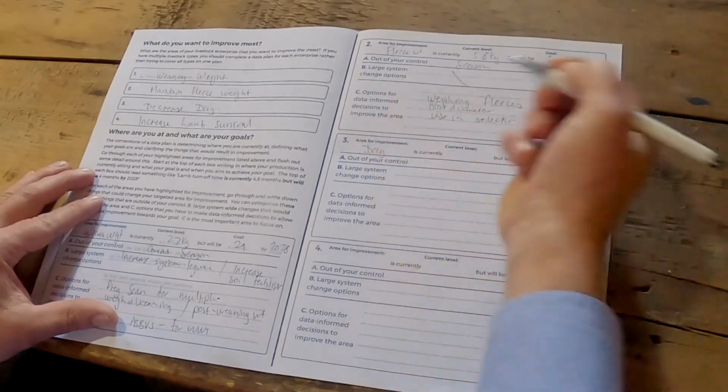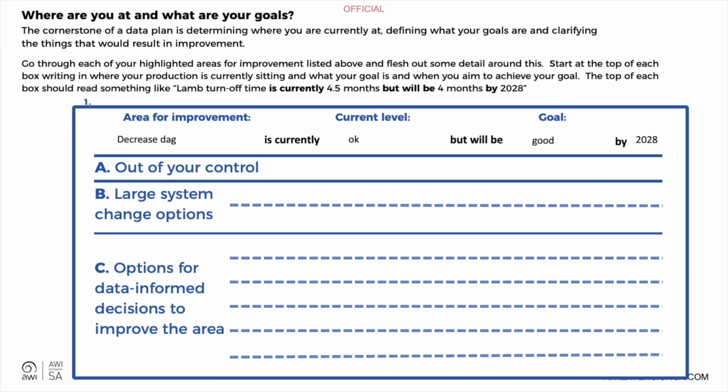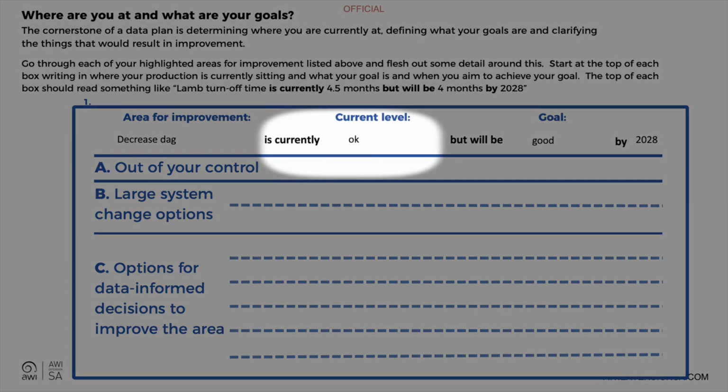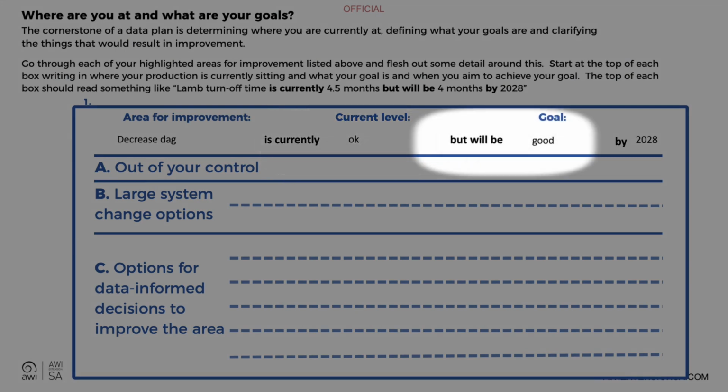DAG is our next one, which was our third one. It's pretty hard to put a benchmark on DAG. DAG is whatever, okay maybe, but you want it to be good. I know it's pretty useless terms, I understand, but you just want to see improvement in that. It's hard to put a number around that. You could maybe use the percentage that we're DAGgy at weaning as your benchmark. So DAG is our third trait we measured.